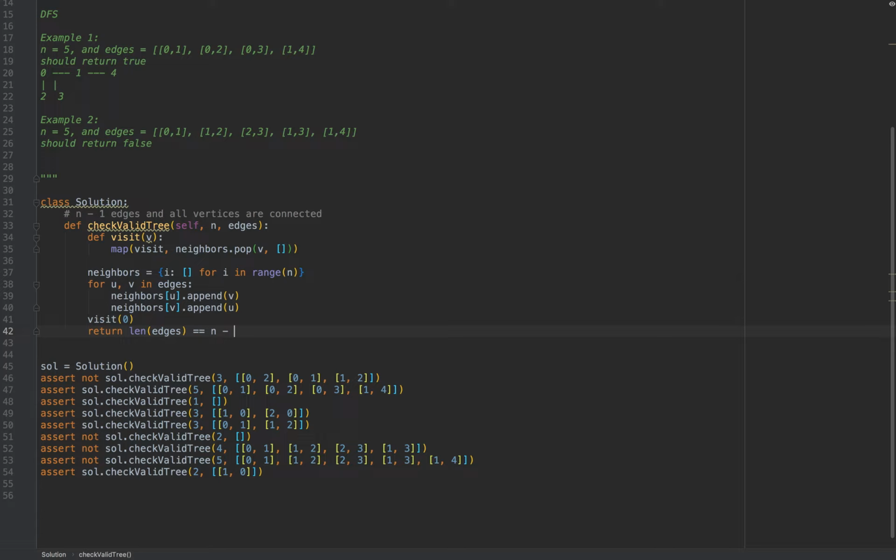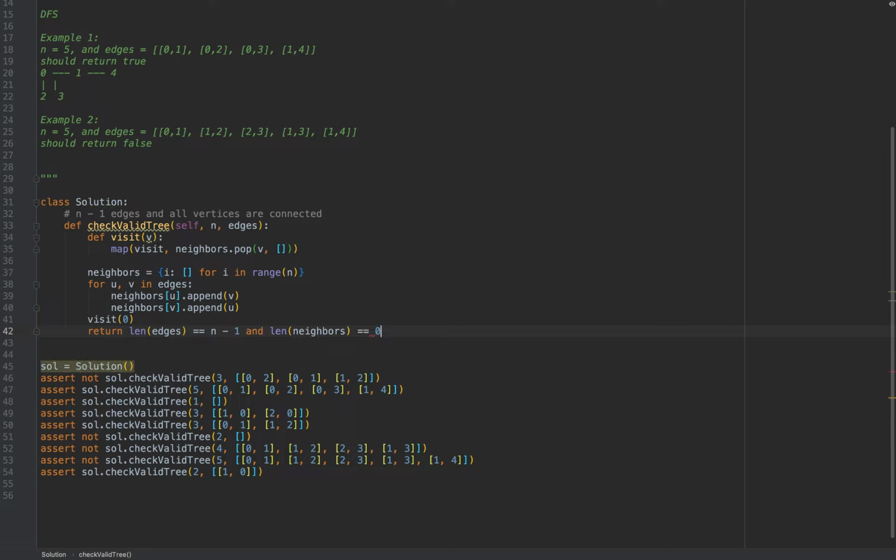So how can we verify that? Since we are popping every vertex we visited here, then at the end, if we visited all of them, that means that neighbors would be empty, since we pop a key from the map when it no longer has any elements. We could have also had a visited set and just checked that this visited set contains all the vertices. That's also a valid way to do it. But here, since we popped every element that had no neighbors anymore and was visited, we can just check that the length of neighbors is equal to 0.